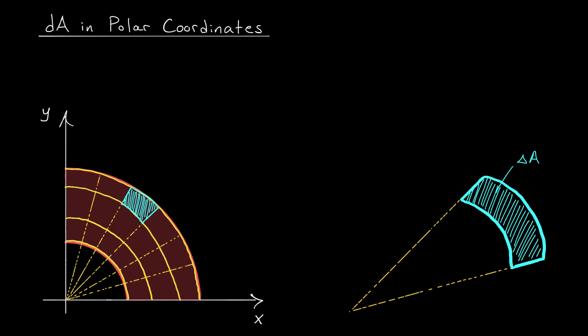So this delta a term, which I've blown up for you over here, should depend on the radius rho. Let's suppose that we're measuring delta a at a distance of rho units from the origin. So this length here is rho. This extra little bit here is our tiny change in radius, delta rho. And this tiny angle here is our tiny change in angle, delta phi. Okay, we need a game plan for computing delta a. Ah, well notice that delta a is really the area of this big wedge minus the area of this small wedge. And both of these areas represent a portion of the area of a circle.